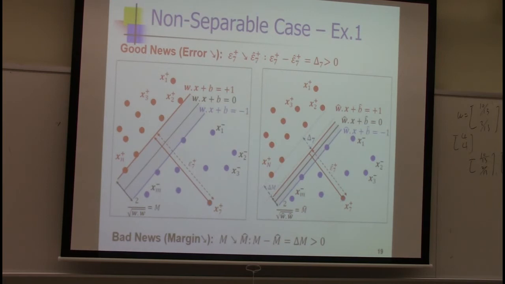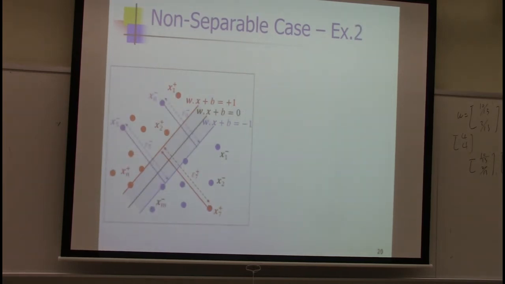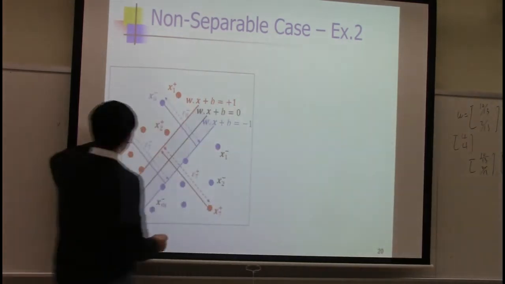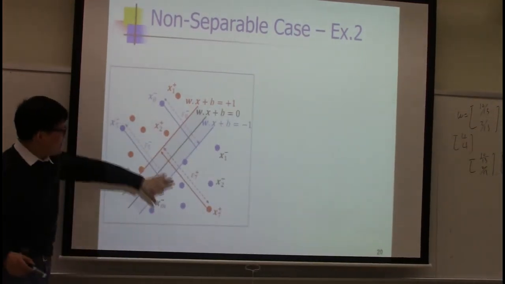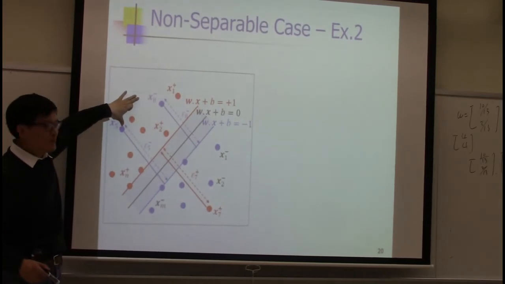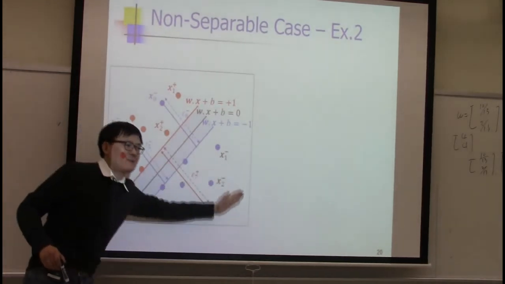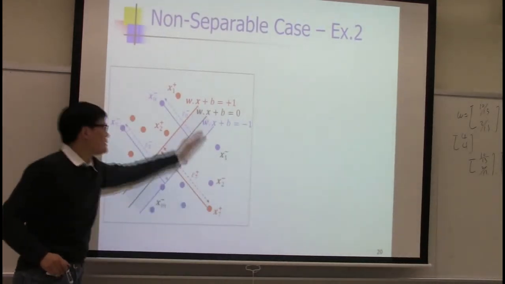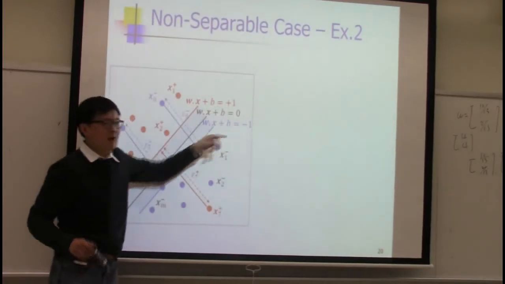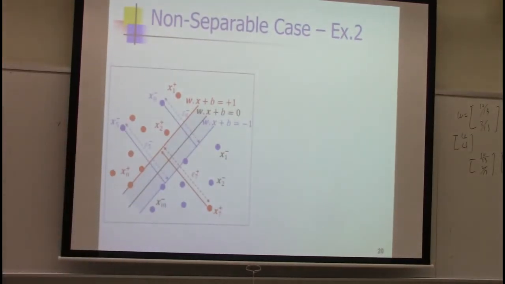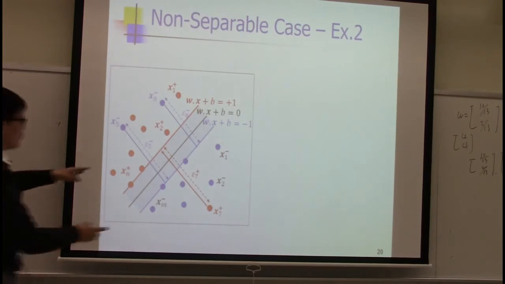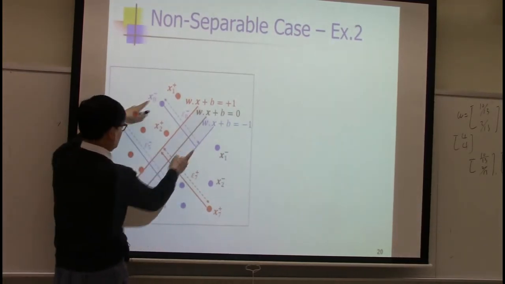So now we consider a little more complicated case. So we have three misclassified points. Two are in the red space, x5 minus, x8 minus. So this should be in the minus space, but they're in the wrong place, in the positive space. And then x7 plus should be a positive point, but it's in the negative space. So this represents negative space, this represents positive, because this is plus 1, this is minus 1. So now we have three errors, right? So this is error 1, error 2, error 3.